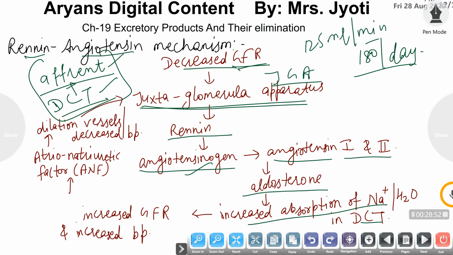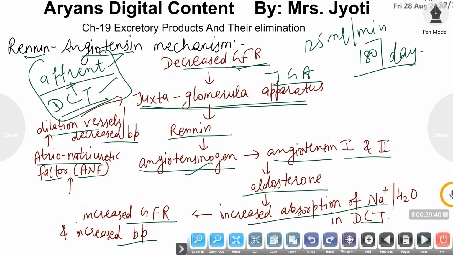Thus, this increased absorption of the nutrients from the urine increases the glomerular filtration rate, because the presence of these ions increases the viscosity and results in an increase of blood pressure. The increased blood pressure acts as a signal for the atrial natriuretic factors, that is ANF. The ANF start to release hormones which dilate blood vessels. Dilating blood vessels means they broaden the lumen of the blood vessel, and these broadened lumens result in decreased blood pressure.